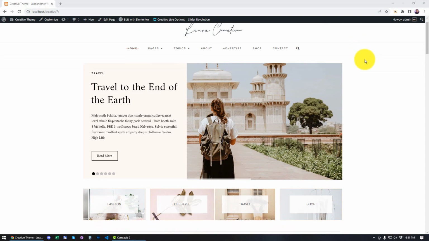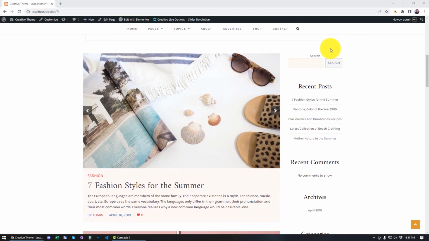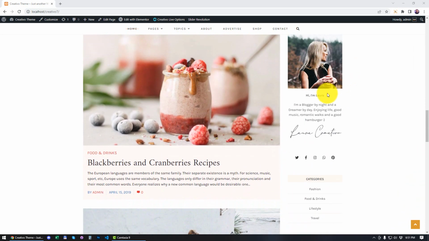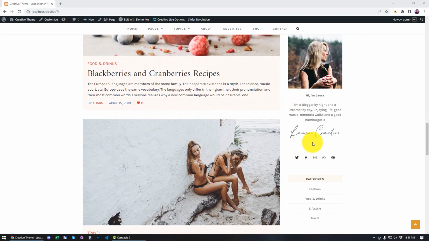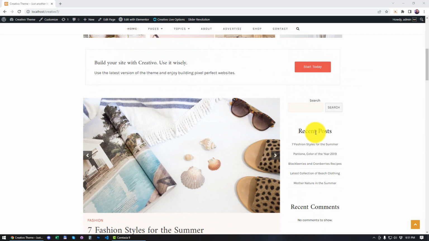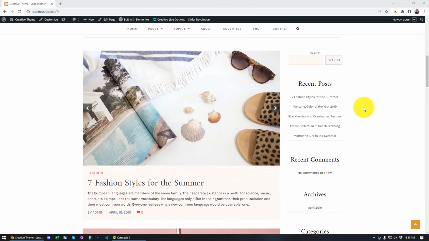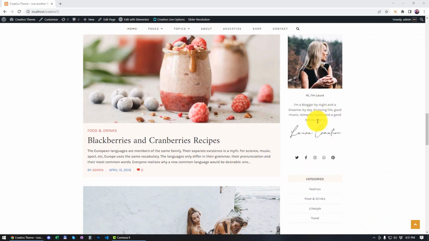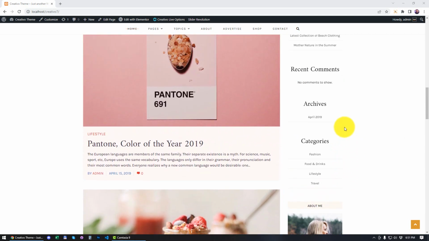Hello and welcome back. So in this tutorial we are going to learn how to customize the sidebar, okay? When we scroll down we can see that if we have enough content on the left, the sidebar will become sticky. And this is actually a setting of Creativo which can be enabled or disabled via the Creativo Live Options. Sometimes if you have multiple ads that you want to always show for your customers or visitors, maybe it's a good idea to actually use this setting, the sticky.